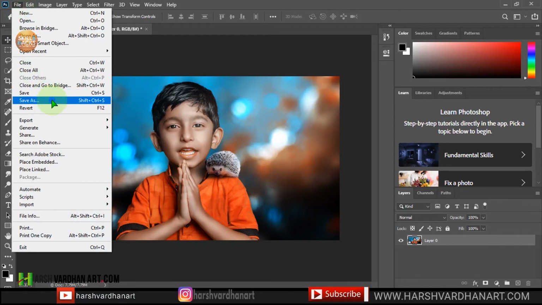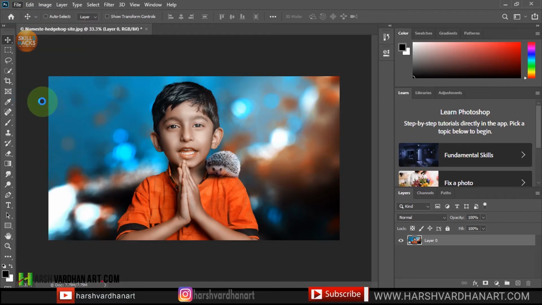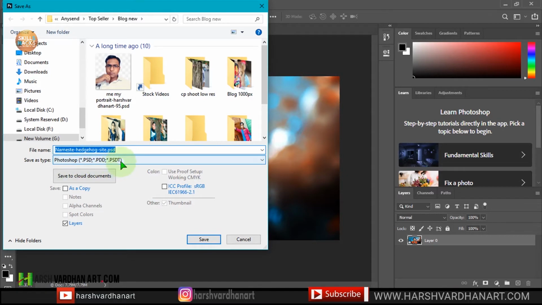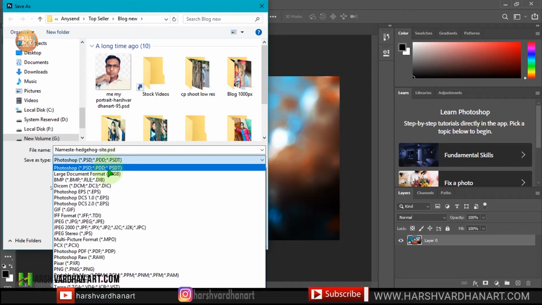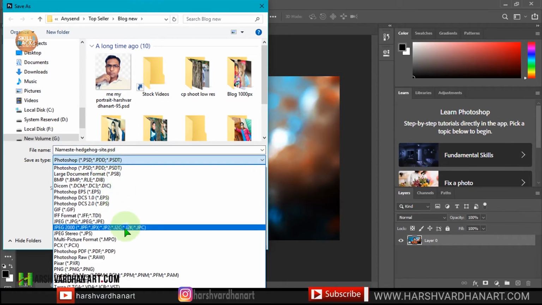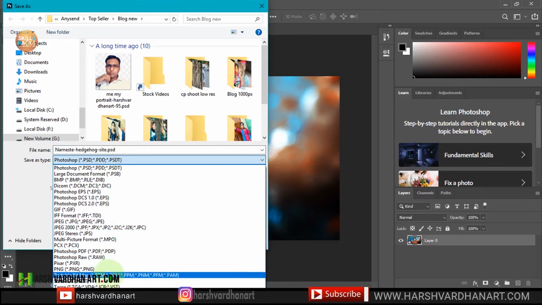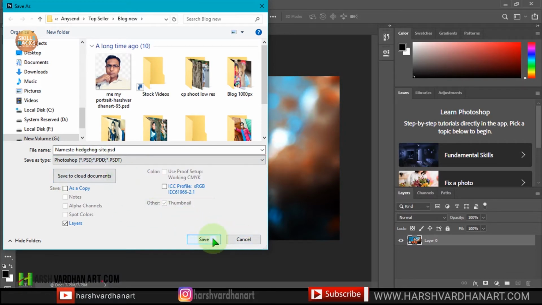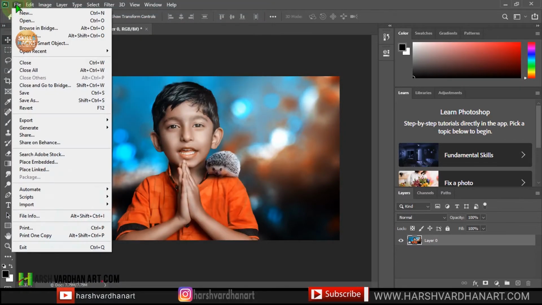But if you don't want to overwrite your existing file, you can select save as. You can press save as, and then browse wherever you want to save it. Whether you want to save it as a PSD file or JPEG, you can choose from this drop down menu. So we have the PSD file, GIF, JPEG, and all other different formats like PNG, etc. We can choose it from here, and thereafter we can press save. And then we have the option of revert. Revert is basically going to undo anything which we have done.